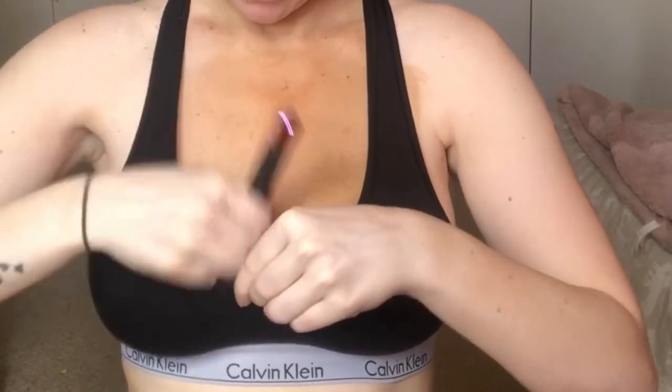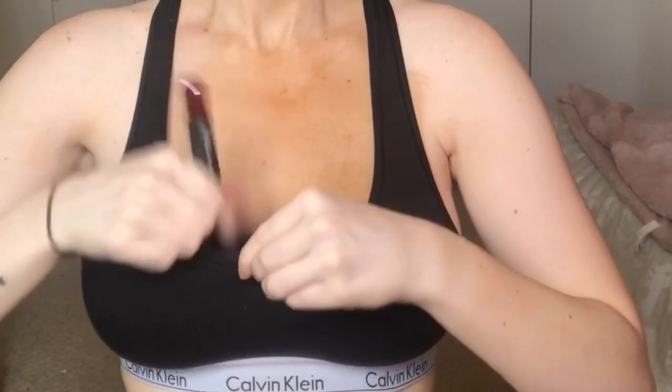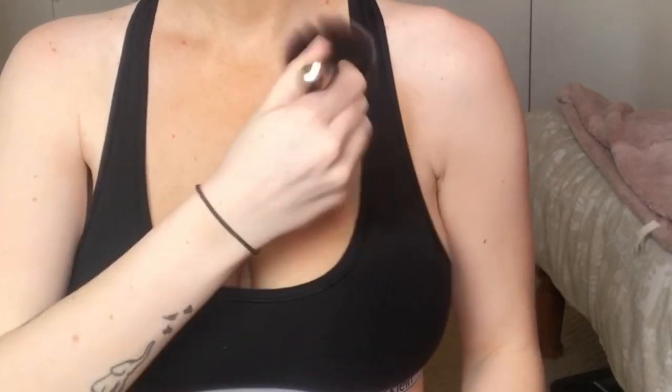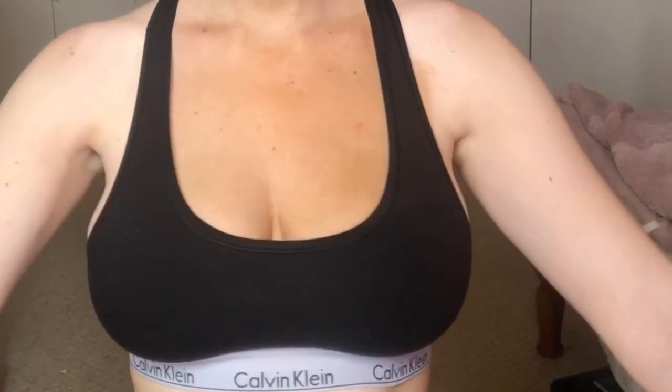I absolutely love it. And I find as well, when it comes to obviously the end of this tan, when it's been on for 7 days, it just comes off quite easily as well. It doesn't stick harshly to the skin. So yeah, that is that applied to my chest.